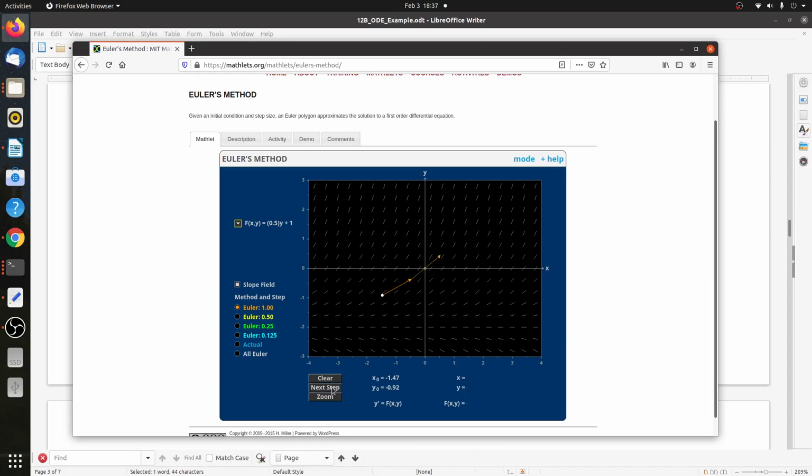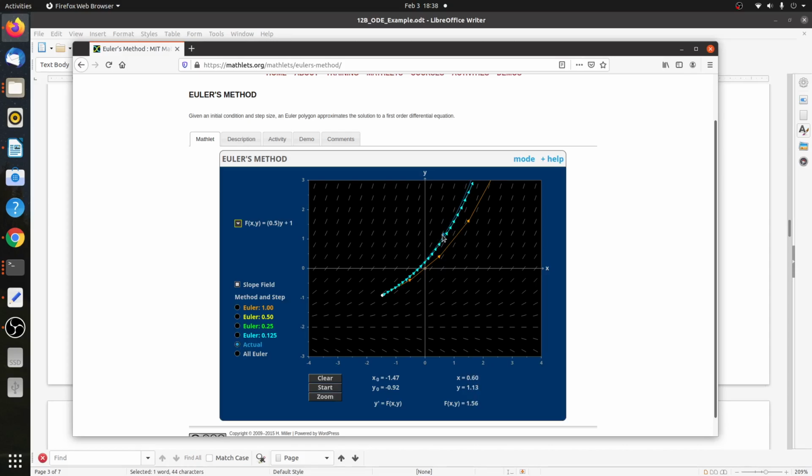So here next step. When we have smaller steps, we will get less error. Here you can see we need to calculate many more points, but we get smaller error, and we can compare it with the actual true solution, which is this dark blue.